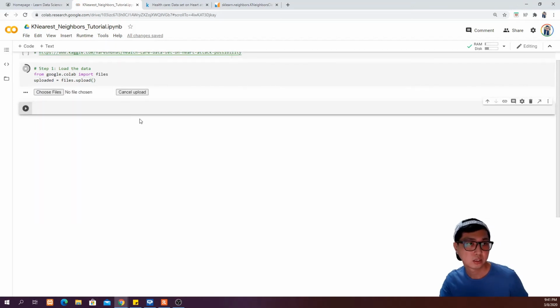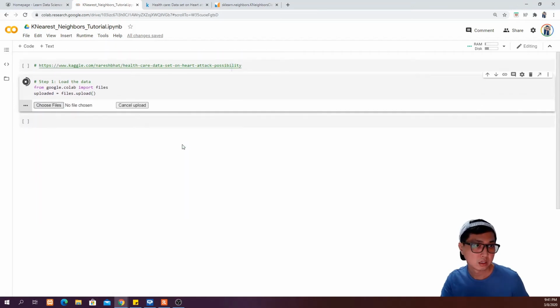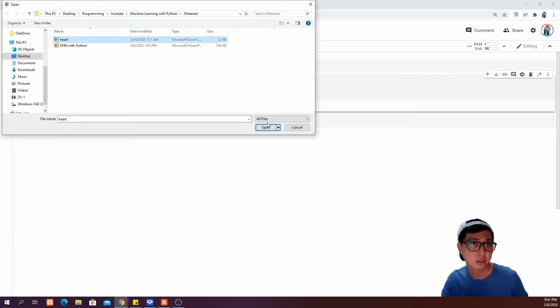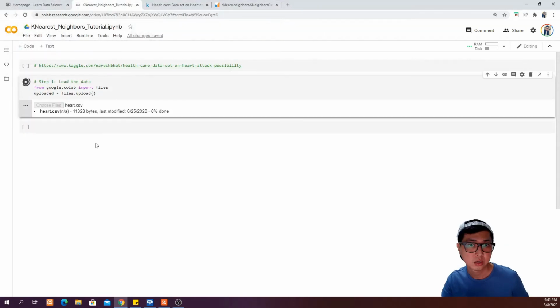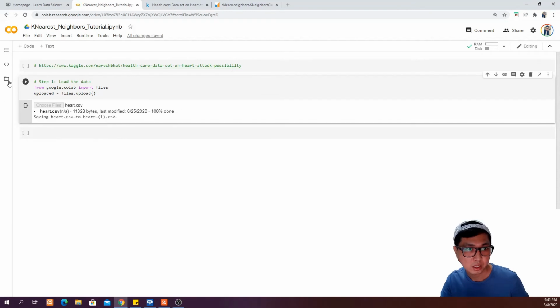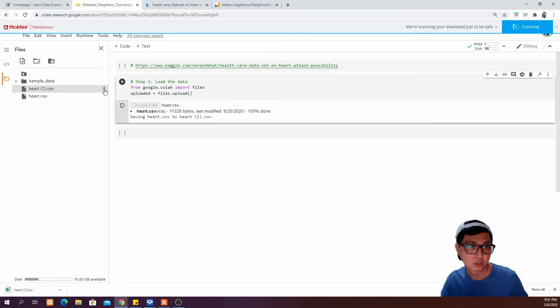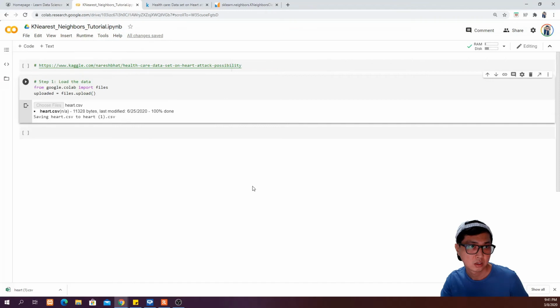Go ahead and run this, and then you can choose the folder where you store your data, and then open. Once it has been uploaded, you can see that it will appear in the file folder here. I have downloaded it 2 times, so I will delete the one that is redundant. Cool.